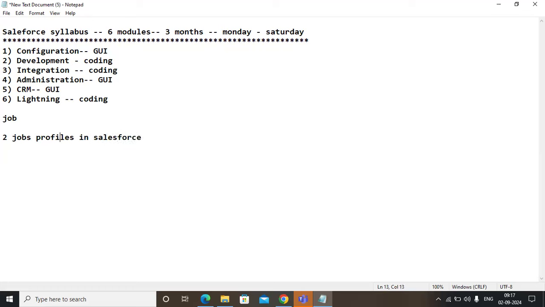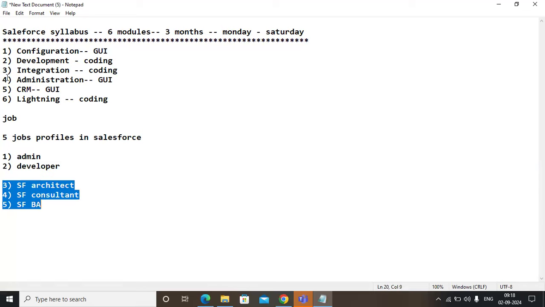Of course, in fact, five. Not two, five. Out of five, the first job is admin job. Second one is developer job. Next, high-level jobs like Salesforce architect, Salesforce consultant, Salesforce analyst, business analyst. So these are the three different job profiles. I can say it is high-level jobs. Once you have near about 5 to 7 years experience as a developer or as an admin, then only you can move into this side.